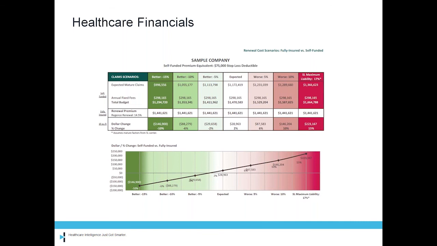This is one of the financial analyses that we go through in prepping a group and seeing if the risk-reward is there. Not every group who is fully insured is a great candidate for self-funding. Maybe they're getting a good deal. Who knows what the setup is, or maybe it's the wrong time, it's the wrong year to go. But this is just an example of the higher level work that we do before we get into everything we discussed here around the details around managing risk and at the lowest level. At the highest level is assessing risk. And from a self-funded perspective, we have no issues and great experience putting together views like this to help an employer understand the risk and reward.